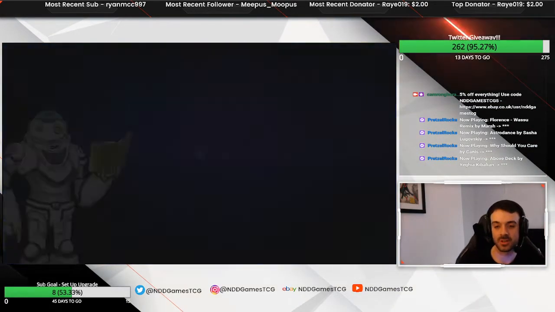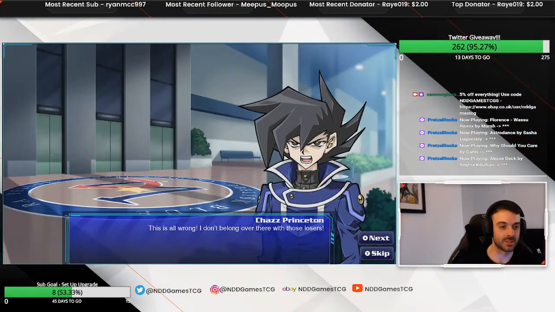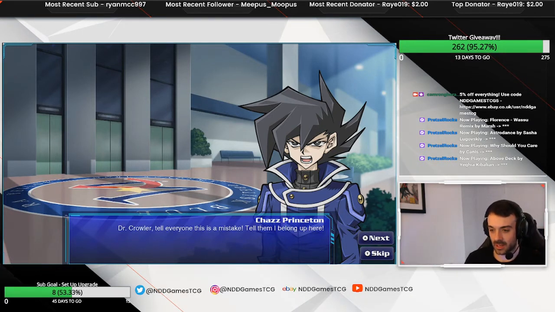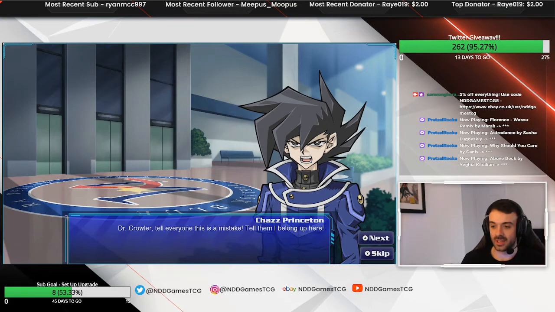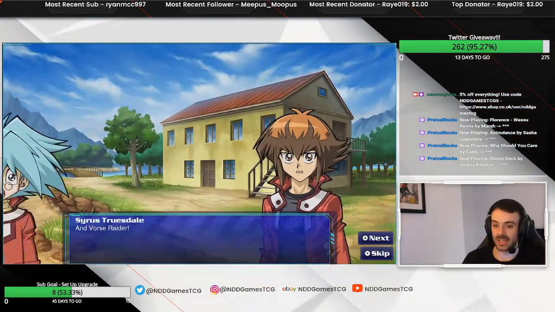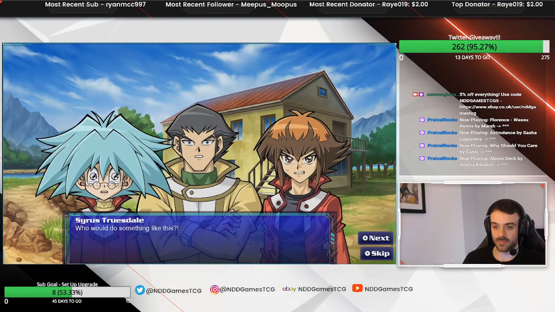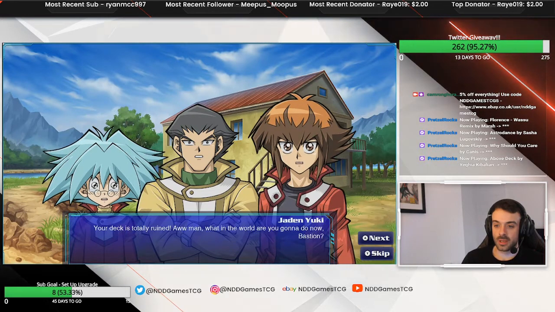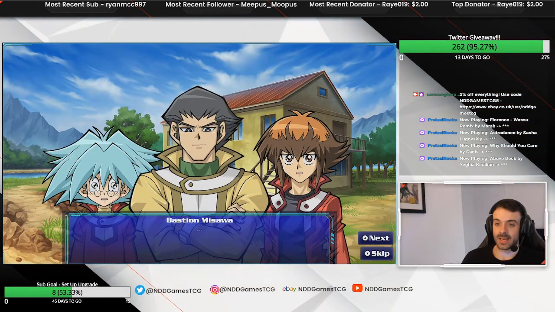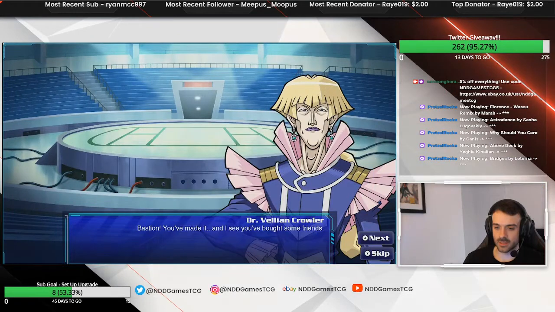Oh, this is one of my favorites. So Chazz Princeton is another top duelist in Duelist Academy. He is renowned for being like a bit of a Chad, I suppose. He's quite arrogant. He literally has no respect for anyone that's not in Obelisk. But yeah, these two, Bastion has a graduation duel with Chazz, I believe, or a promotion duel to get him into Obelisk.